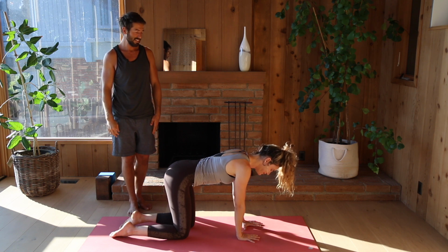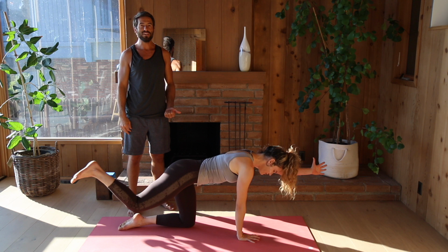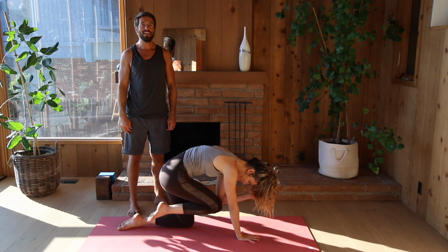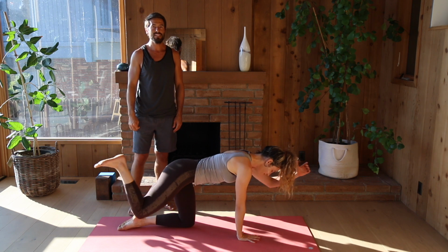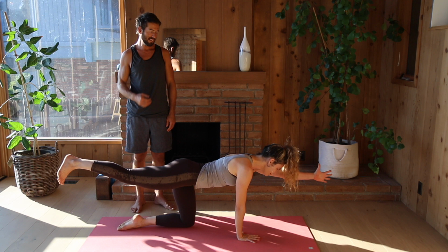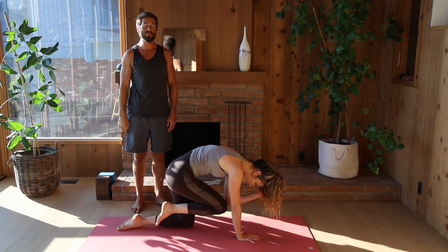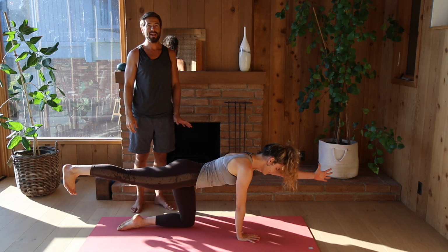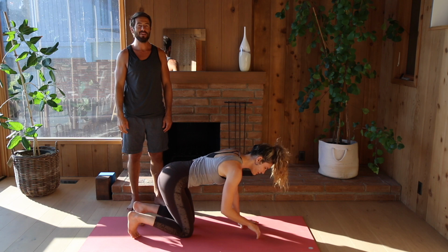Change sides. Reach your left arm, right leg. Exhale, draw in. Inhale, reach out. Exhale, draw in. Inhale, reach out. Last one, exhale, draw in. Inhale, reach out. Lower your hand and your knee down. Curl your toes under, stretch back into downward dog.